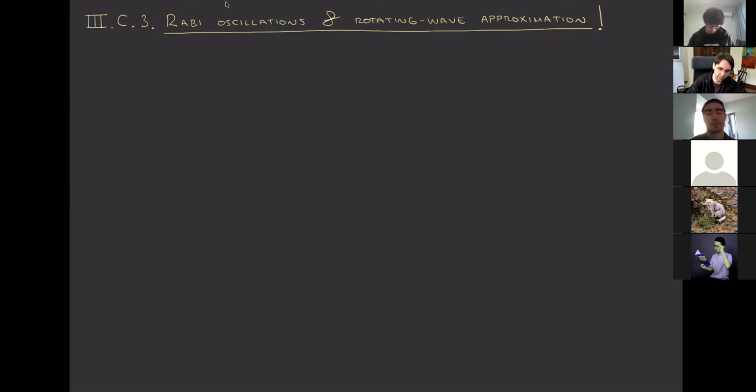These two points are very, very special and very important, so we will give them a bit of time. I don't think that we will be able to finish it today. We have only 15 minutes left. But at least I will introduce the rotating wave approximation. So let me start by giving you the Hamiltonian that we are going to analyze. The Hamiltonian is called the semi-classical Rabi Hamiltonian.